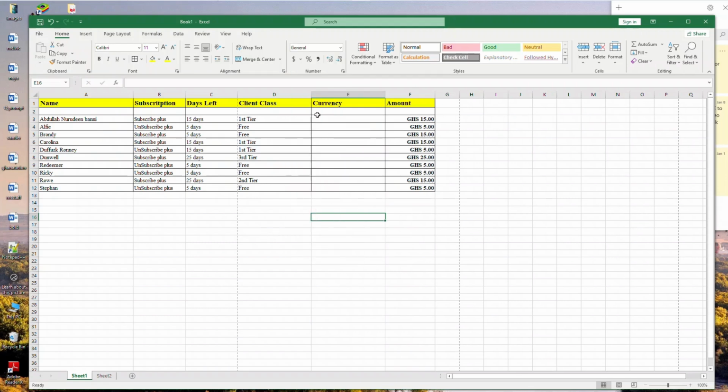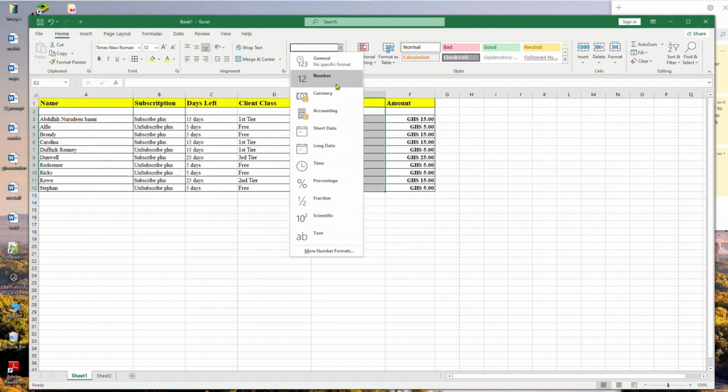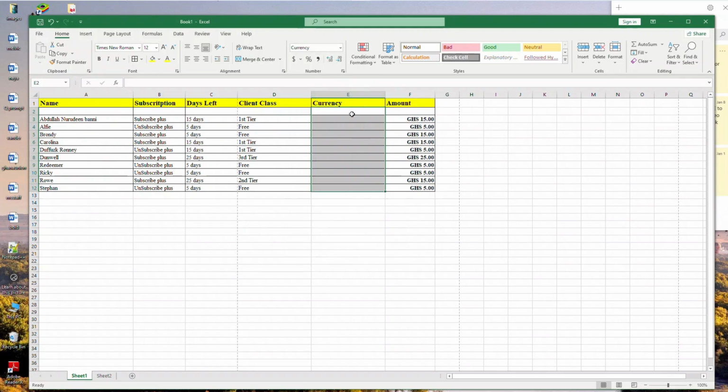So now let's select the range here. We want this range to be currency, that's why we have this here called Currency. So we choose Currency. Automatically it will be set to dollar. Let me try entering 25 and press Enter. You can see I have the dollar sign here. Good. So now I need to change the currency.